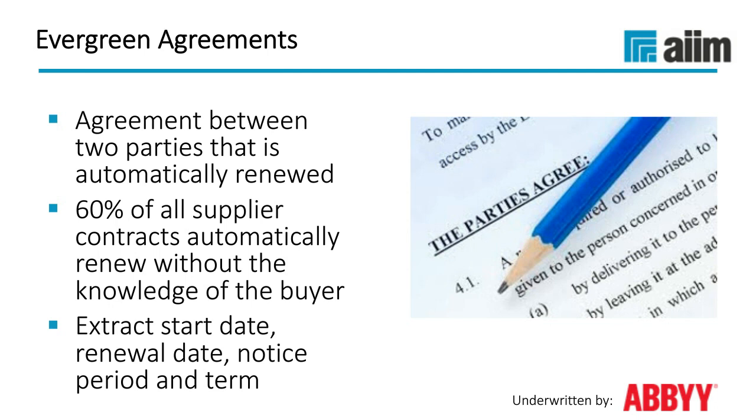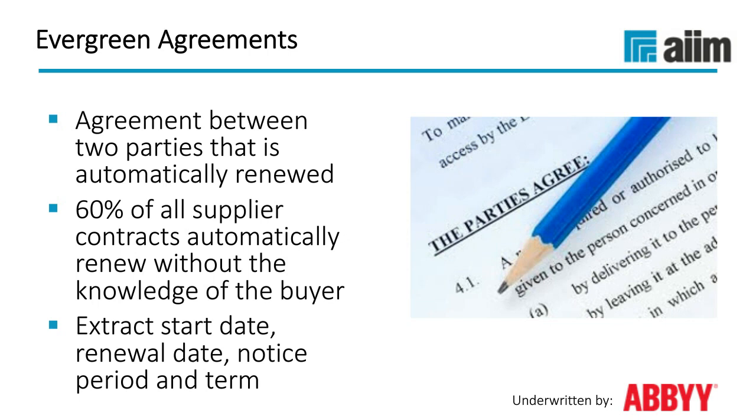Now, if you're not proactive with Evergreen Agreements, the consequences may be quite drastic. Not only are you losing negotiating leverage, but also you're compelled to comply with the financial obligations, which can be quite onerous. And courts typically enforce evergreen contracts, particularly if notice of renewal is clear and unambiguous. And so it's really incumbent on organizations to apply these very simple, proven technologies like entity extraction to analyze and extract supplier performance obligations and make sure that you are able to proactively manage the renewal of these evergreen contracts.